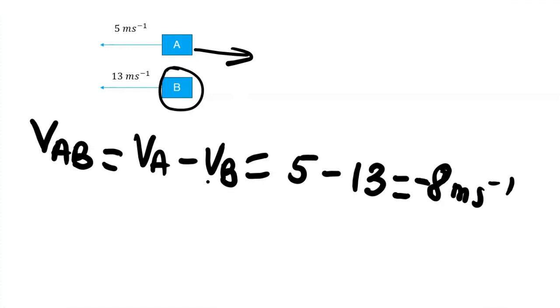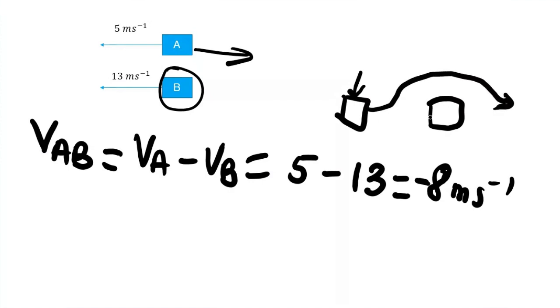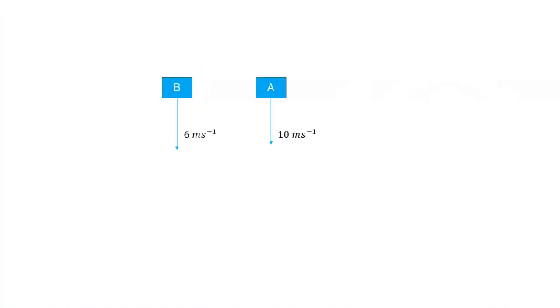It's just like when you are in a car, say this is your car and there's a car in front, and your car is overtaking this one. When you are looking at these people, if you don't look at yourself as moving, you'll be thinking they are moving backward, but actually it's you that is moving faster and bypassing them. That's how it is portrayed. The negative tells you that the other body you are looking at is actually moving slower or maybe backward relative to you.